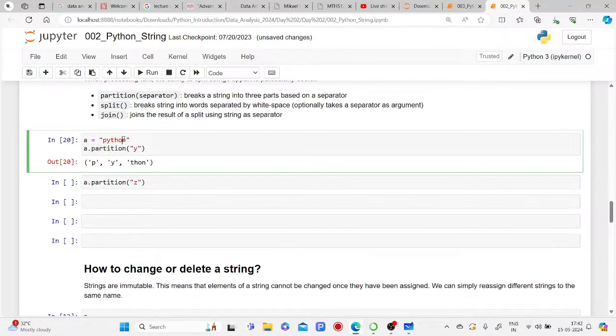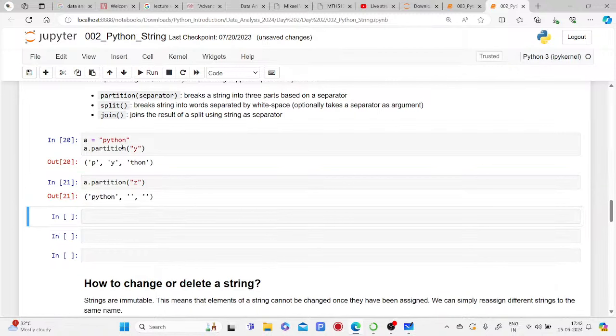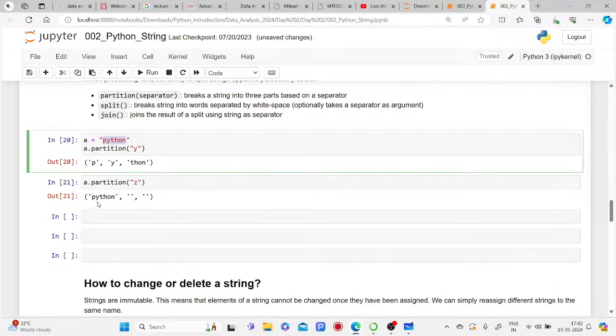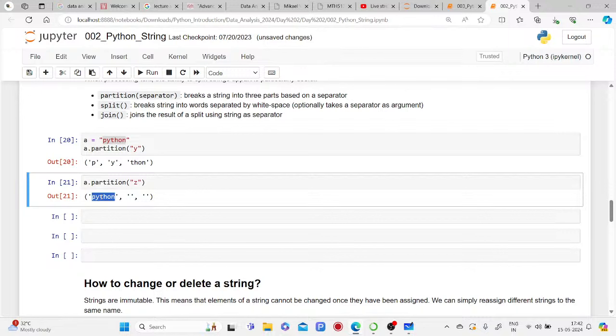Observe, when making this partition with z, all this content would be my first element. The second element is not matched, so I get the second element as empty. The third element comes after it, and there is nothing after Python, which is already separated as the first element, so we get the third element also as empty.